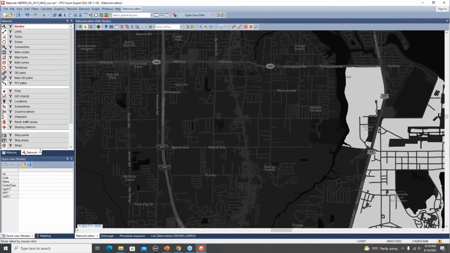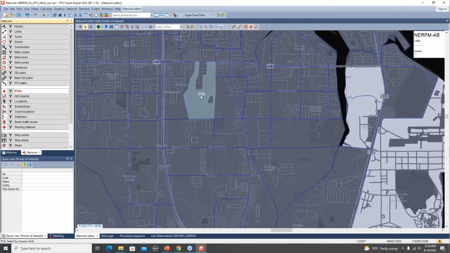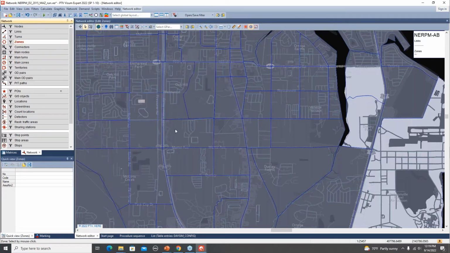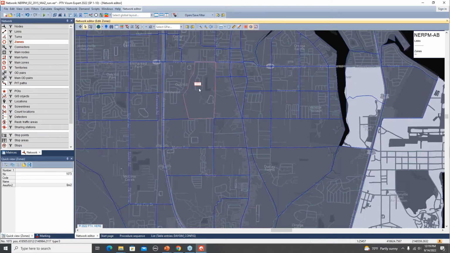You get rid of this, and then these were the two MAZs that we updated. All the demand is assigned at the zone level. So let's see which zone each of these belongs to. I think that MAZ belongs to zone 1073.